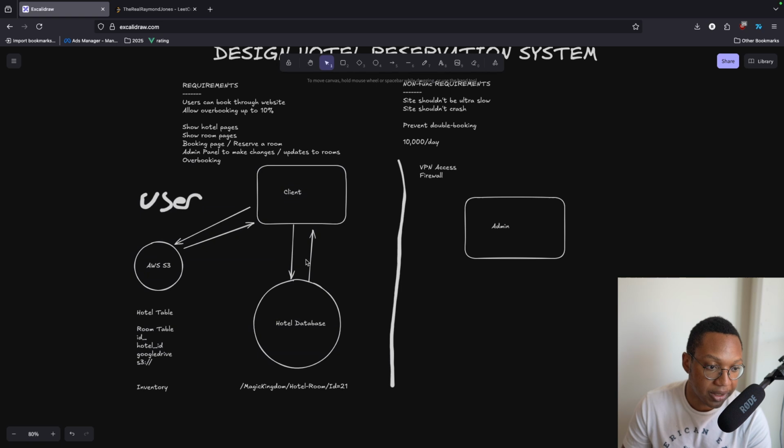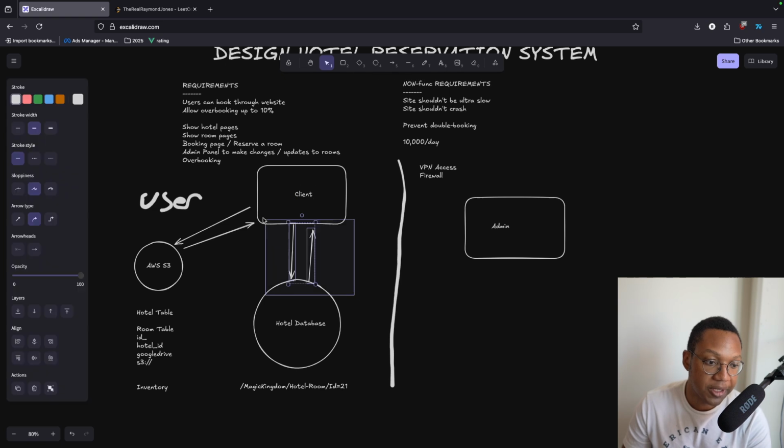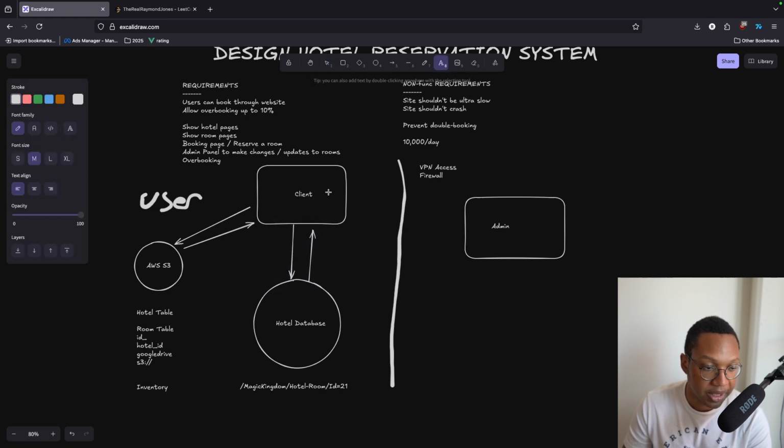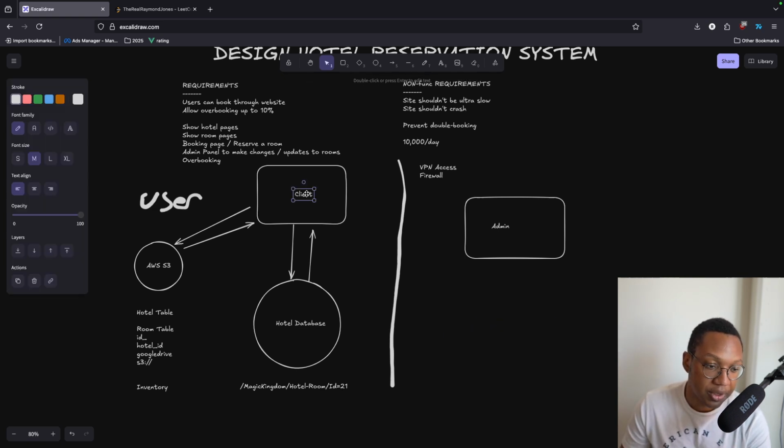Then we also have the flow of what happens when they want to book the room. When they want to book, the client says, hey, I want to book. They click the book button via an API route. So we're going to have various routes here, something like a V1 book and things like that, which again, I'm not too concerned about the APIs, but it'll trigger it. The server will trigger it. We can even call this a client server.